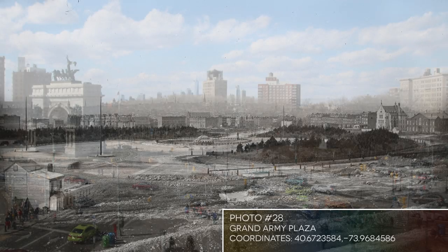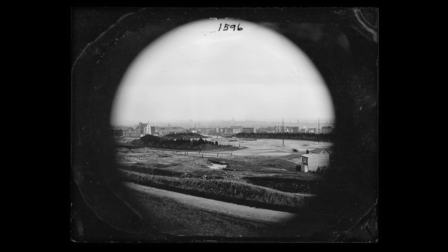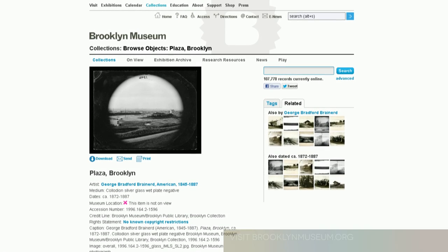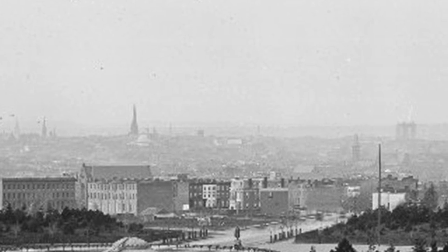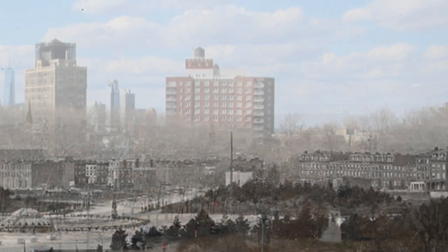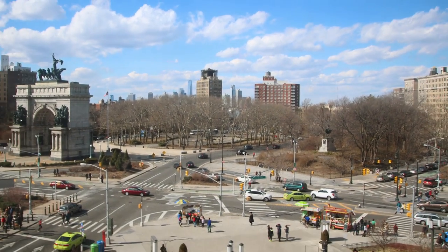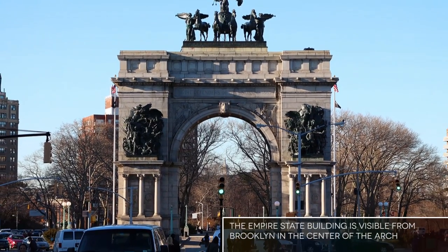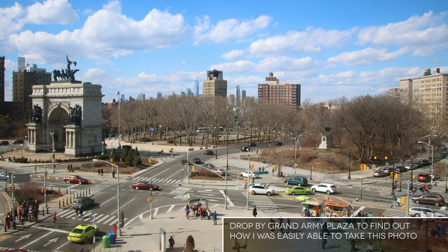Photo 28 shows the area we now know as Grand Army Plaza in Brooklyn. Brainerd actually shot his photograph from the opposite side — I took the liberty of mirroring his image for the purpose of my video and made sure to note this fact on my website. You can view the original photograph on the Brooklyn Museum website. Here you can see several church steeples in the distance, and if you look close enough, that's the Brooklyn Bridge — we're not sure if it's before or after 1883, but it may be under construction at the time Brainerd shot his photograph. When I first saw this photo, I thought it would be too difficult to reshoot from such a high angle. How did I do it? I'll keep this one a secret — I'll say that I wasn't on a rooftop, nor was I standing on a hill. I also wasn't flying a drone or holding a long pole high in the sky. Let's call it magic. I was fairly surprised when I arrived and realized that I would be able to take my photo with relative ease.